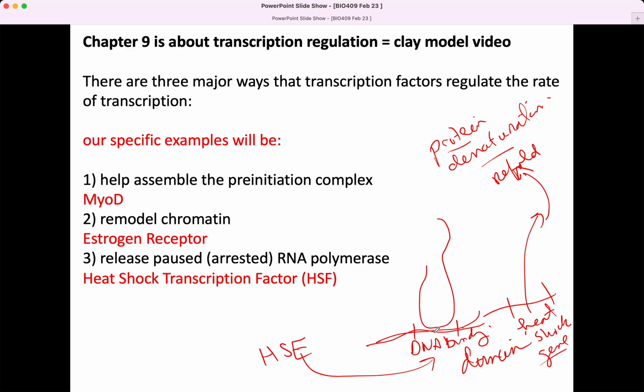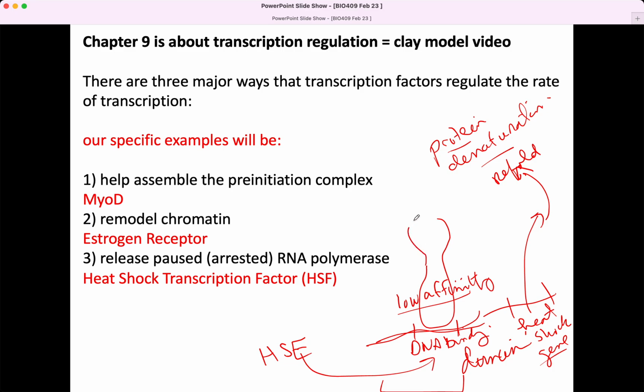Here's the DNA binding domain. And here's just the first concept for this one, is that there it is, it's binding. But in this case, the heat shock transcription factor has a low affinity. It doesn't bind very well. It doesn't stick very well. It kind of is like a hand that grabs hold of weakly, and is not strong, and it just really frequently lets go. So we have a low affinity DNA binding domain that binds to the heat shock response element, upstream of heat shock genes, okay? Which you could also call the enhancer of these genes.